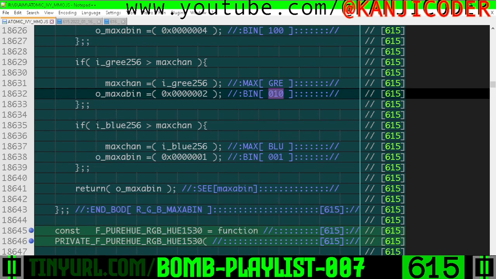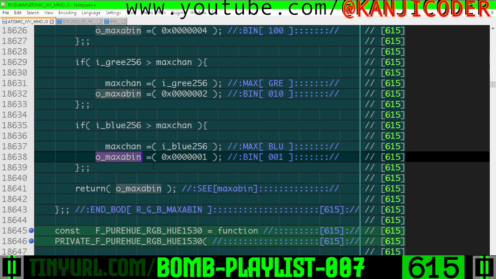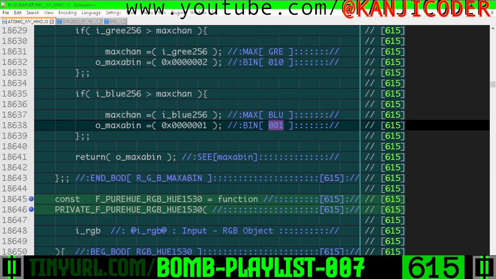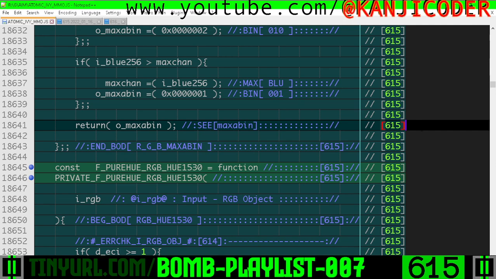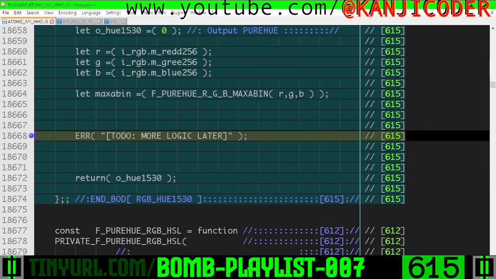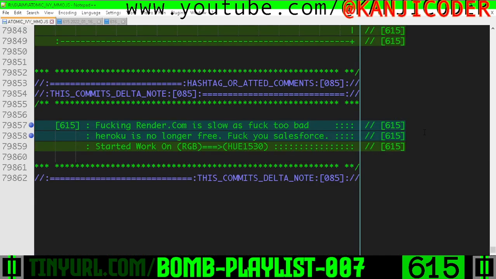And then if the blue channel is greater than max chan, then the max channel value is the blue byte, and the binary value for the blue byte being highest is the 1-bit set right here, the bit all the way to the right. So we're talking about 3-bit binary here. We're going to spit out that 3-bit binary value right here, representing the max color channel of the 3 color channels. So here's kind of our footnotes, and here's what we did in this video.